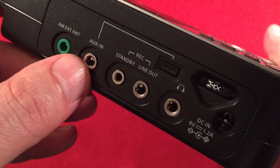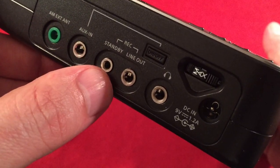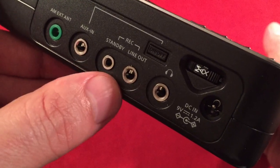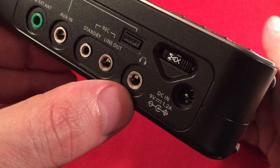Auxiliary in for MP3 players. Plug it in and hit this button to disengage the radio and take over on the auxiliary in. We have a recording setup where we have a standby switch out and we have a line out. That way you can trigger a digital recorder like the DAR-101 that Sangean makes. Headphone jack with FM stereo listening.